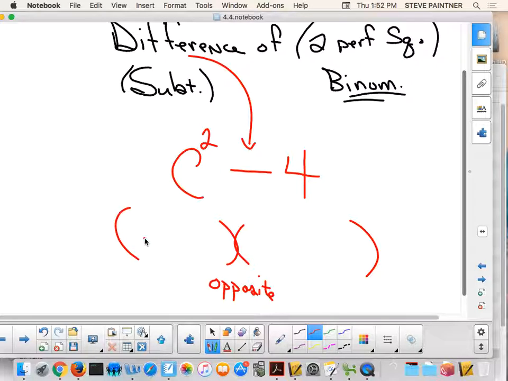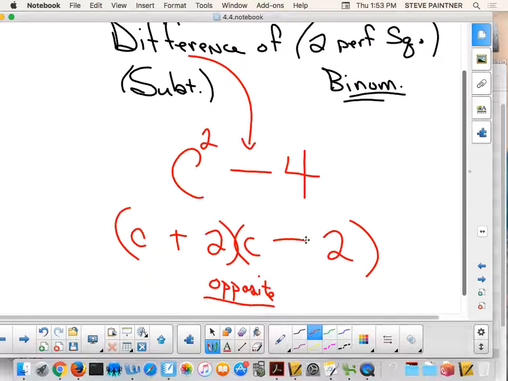It's going to be c times c to get c squared. Here it will be 2 times 2 to get 4. But because the last number is -4, guess what the signs have to be? Opposite. One's got to be positive 2, one's got to be negative 2. So what happened here? It's still c and 2, c and 2, but here the signs are what? Opposite. Here the signs are what? Same signs, opposite signs. That's the only difference.